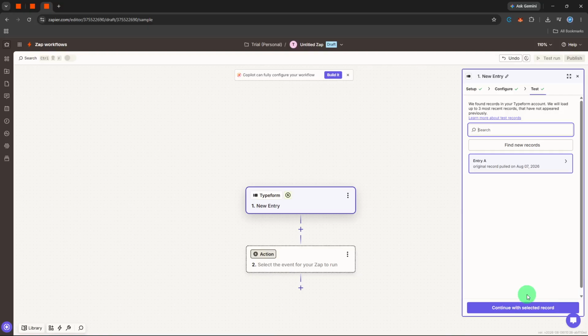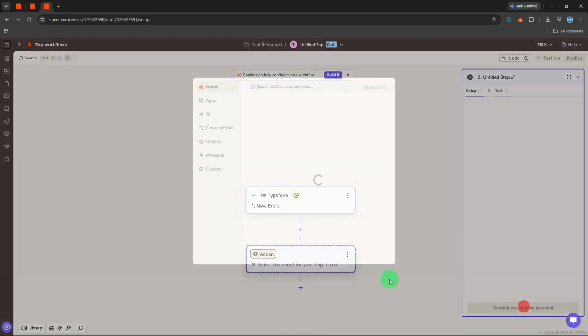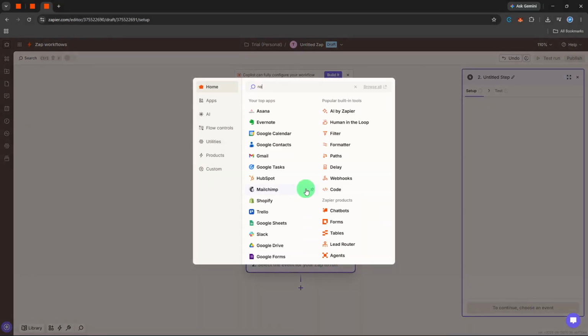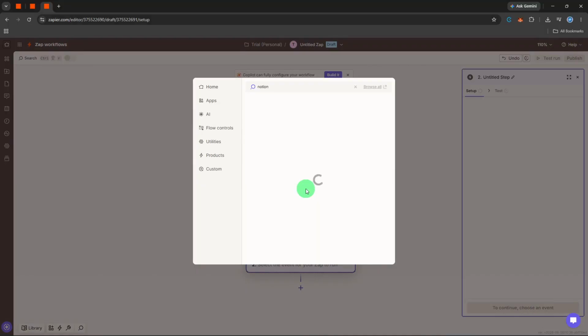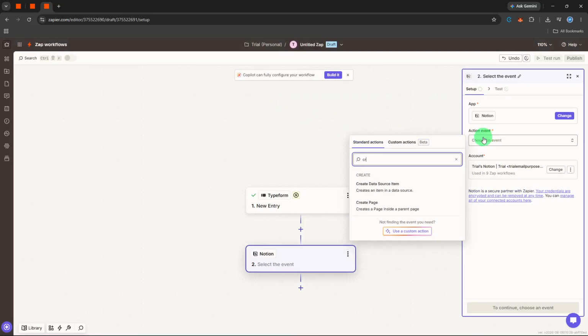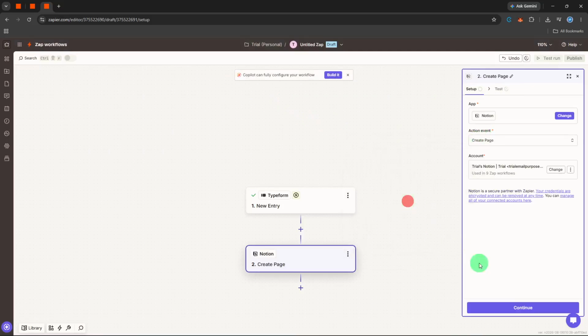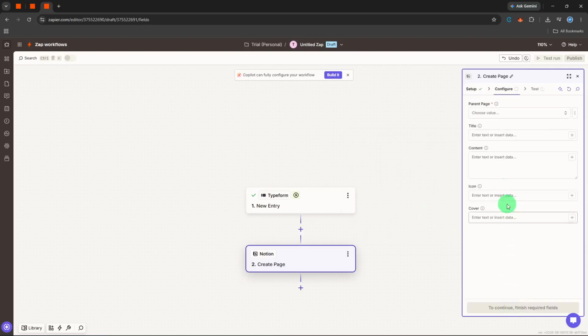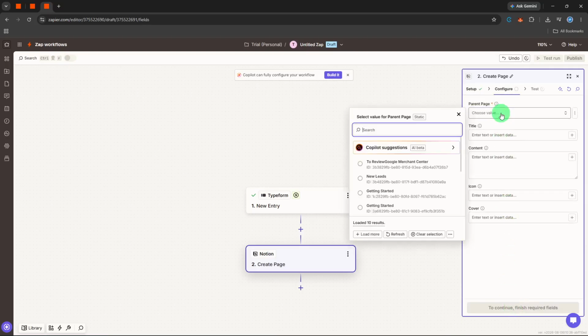Now I add the Notion action. I click the plus icon below the trigger, search for Notion, and select it. The action event I want is Create Database Item. That's the one that writes a new row into your database. Some setups call it Create Page, but the behavior is identical. A new entry appears in your chosen database. I click Continue, connect my Notion account. If you haven't authorized it before, a permissions pop-up asks you to grant access to the workspace. I pick the workspace that holds my feedback database, give it access, and return to Zapier. My account is already linked, so I just select it from the drop-down and hit Continue.